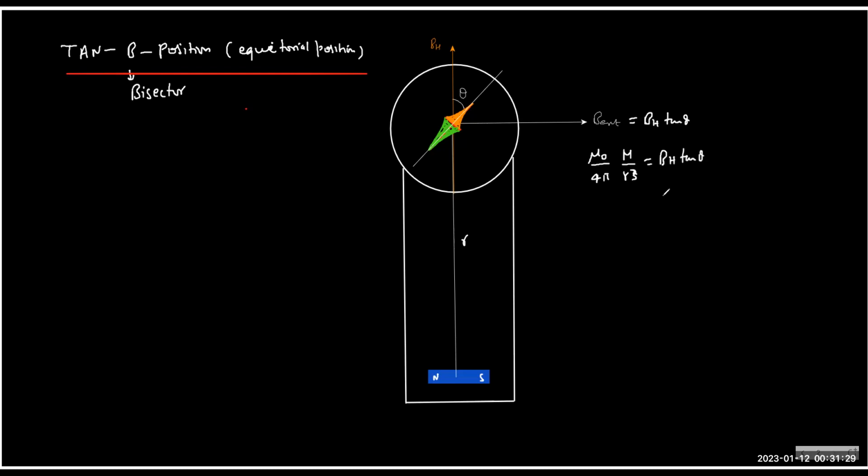Yes. For the equatorial position, the answer is half, right? Okay. So anyway, you have to just remember this formula and you're done.